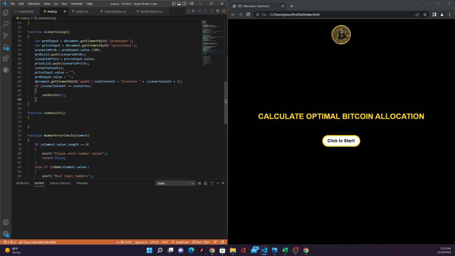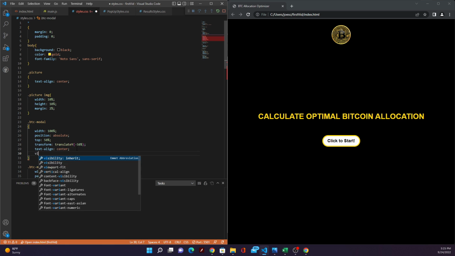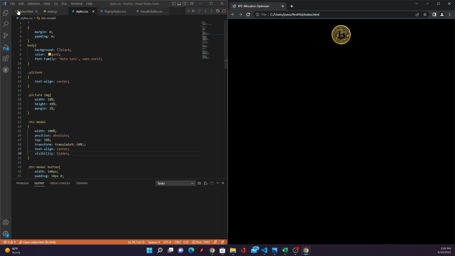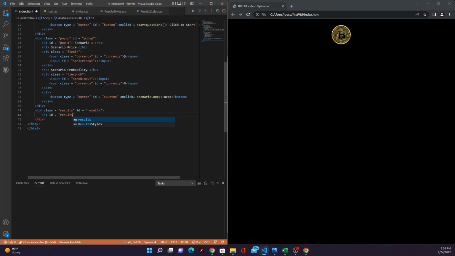So before we start working on see results, we're going to want to create a blank page for us to work on the results div within the HTML. So let's go back to styles, and just like we did earlier, temporarily make this visibility hidden. All right, so we can now work with a blank slate. So we have results div. So let's start building that out. h1 equals results h1, and for now we are going to leave that empty.